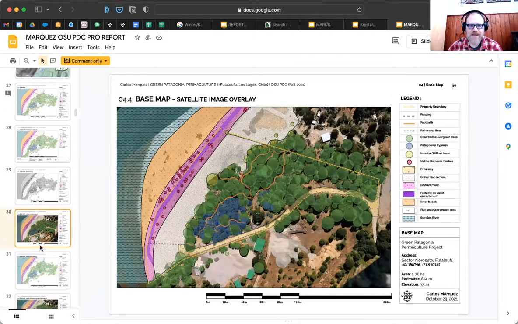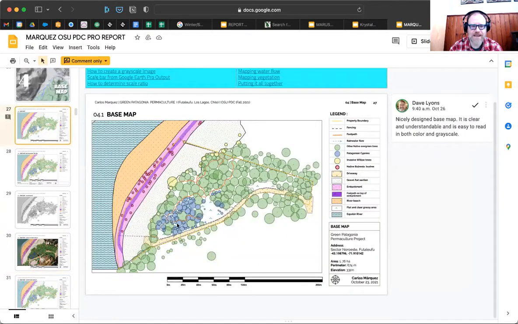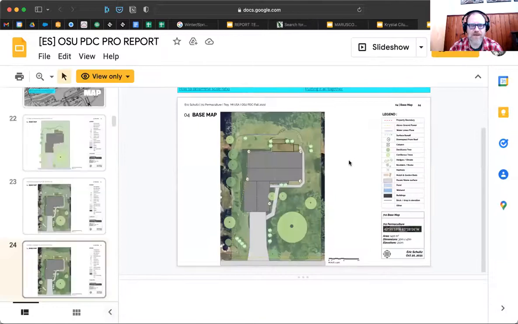This was great. We got a sense of the satellite overlay with the image, so I can see what they're trying to represent, and I can go back and go, okay, yeah, I'm seeing this here. And notice that there really isn't any white space. They've shown me where there's flat and clear grassy area. They've shown me where there's gravel, flat section, and an embankment. They've been very clear about giving me some area stylings that have shown me what I'm looking at here.